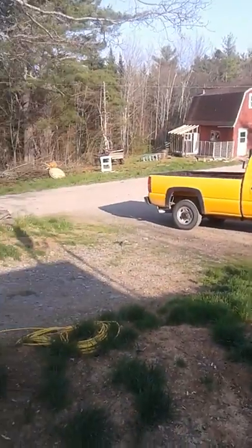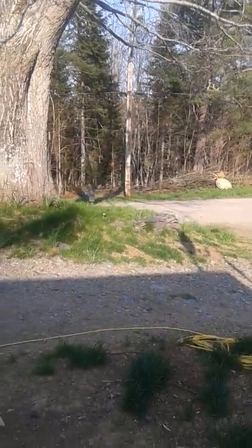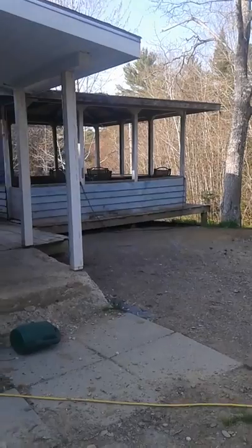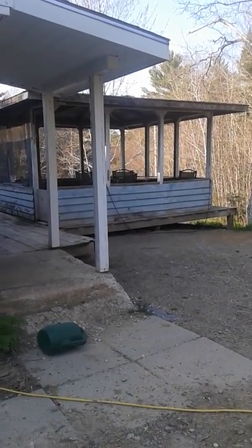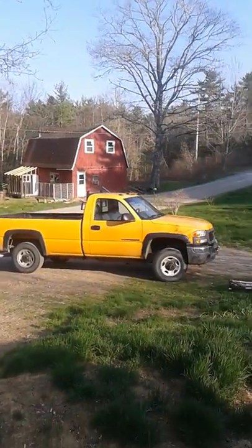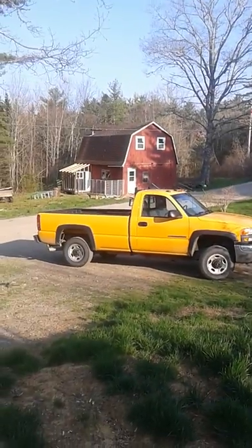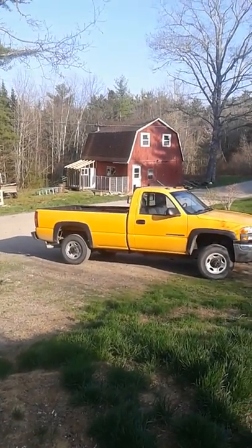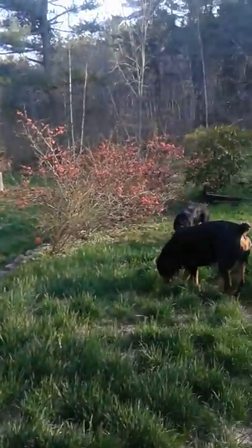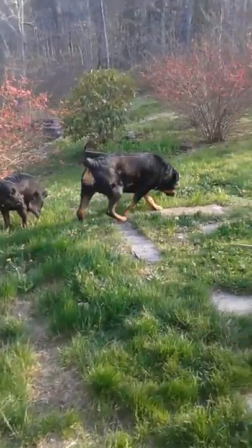This is the front of the house and our property is also on the other side of the road — that's where we were getting the poles from. We have a gazebo there at the front that we plan on moving down into the flowerbed. That's dad's truck. We've already put new windows and a new door on the barn and that chicken coop is brand new. We're gonna do a video on that as well. But I'm gonna take you around back and show you the dog kennel.